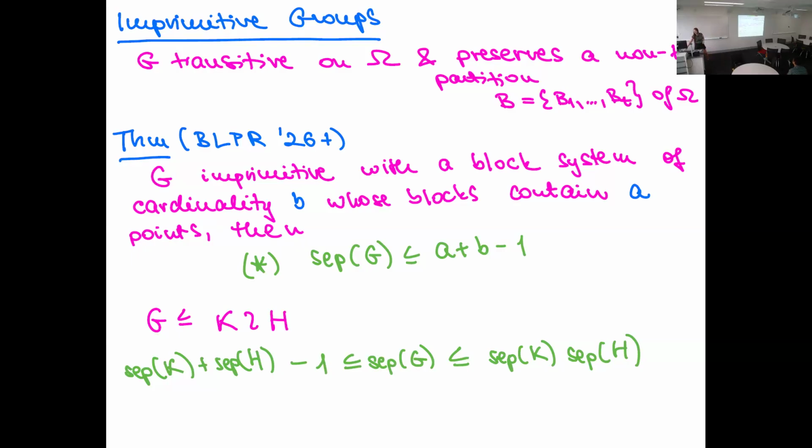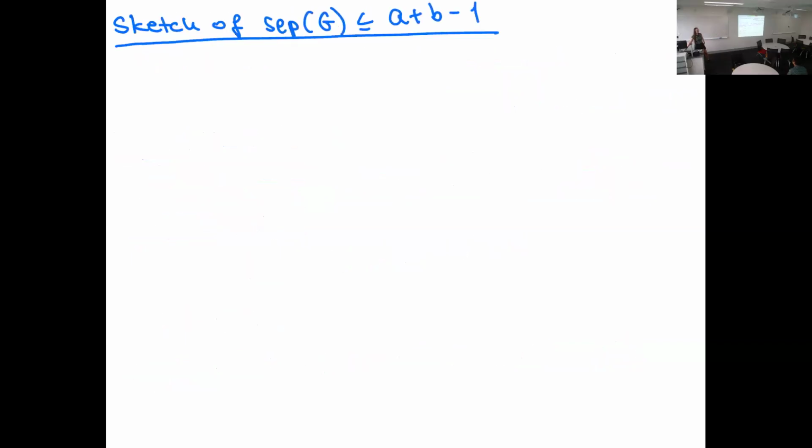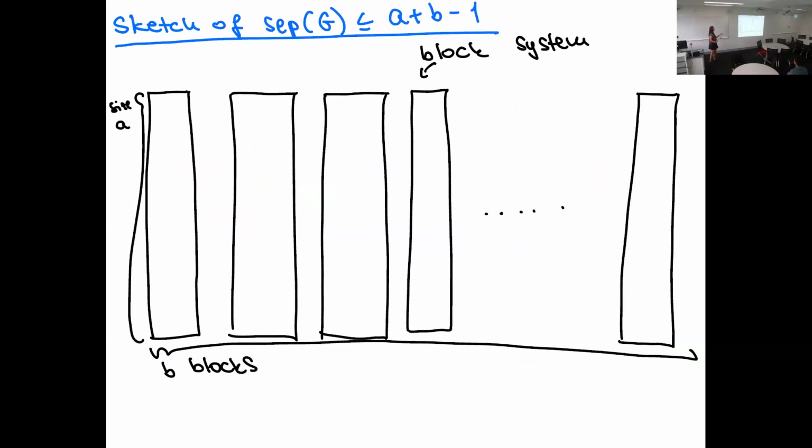So you can also see this partition, because it's also very nice. If we have an imprimitive action, then it preserves a partition, the block system. We have B blocks and they all have size A. We need to find a set of size A plus B minus 1 that is not self-separable, so wherever we send it to, it will always intersect with itself. I don't know if anybody wants to guess it.